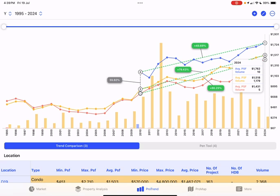That's why you can see people buying new launches in Lentor, because the resale around there is already about 1,009 psf and the new launches are about 2,000 psf. So the gap is very, very close, only about 10-15%. That one makes more sense to buy a new launch. So in order to determine whether to buy new launch or resale, we really need to read into the trend, then you know which one is better.